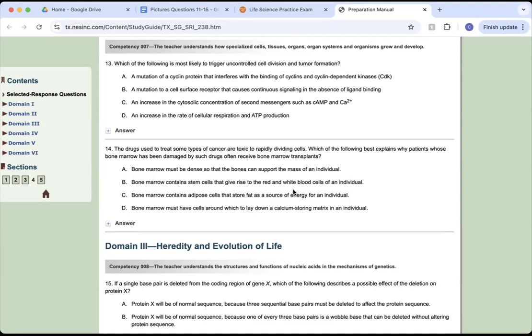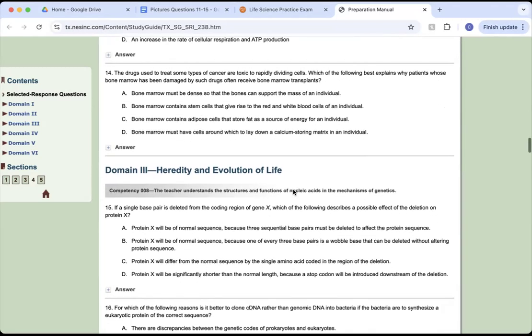Sometimes if you don't know the answer, you can just look for trigger words. In this case, this answer says continuous. Usually when we're talking about cancers and tumors and things like that, the word continuous is going to be kind of a trigger word. So even if you weren't sure, if you saw that word continuous, that would be a potentially helpful word to look for with cancer and tumor questions.